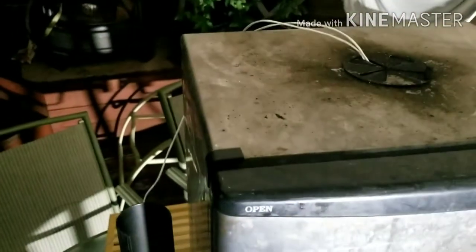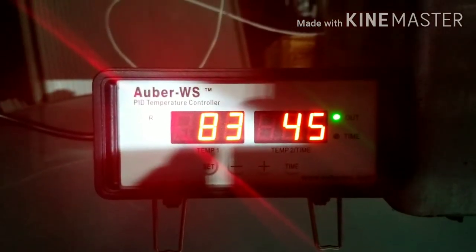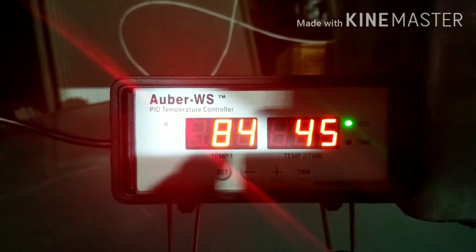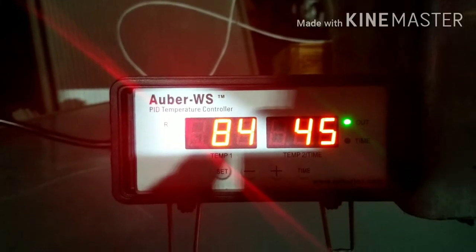And you can see here there's a probe right there on top shelf for reading the cabinet temperature, and then I've got another probe plugged into the meat, and that is where this thing gets a little bit high tech. So wires are threaded out through the vent in the top, and they plug into the back of the controller. And this controller, what it's going to do is the temperature on the left there is the temperature of the cabinet. We just closed the door, so it's going to start climbing up again. And it's going to crank up to 225, and it's going to stay at 225 for however long it takes.